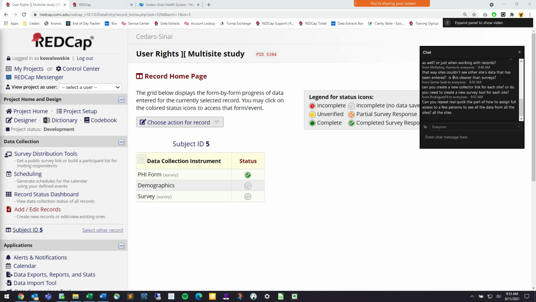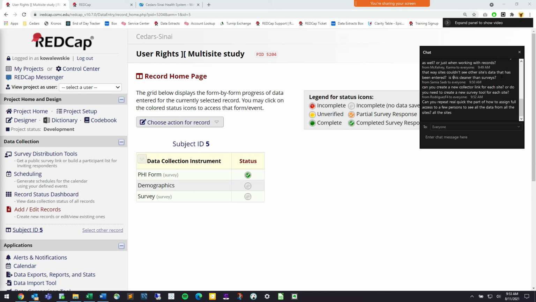Typically, if you are working with multi-site, I would say that this is cleaner than doing that, because then people won't need to go in and check, who does this belong to, who does that belong to, because they're just going to get a conglomerate of everything coming in down that pipeline. And then if you have, let's say 5 centers, you're going to have these centers trying to figure out what belongs to who. So I would say that using this method through the data access group is probably going to be the cleanest method if you are doing a multi-site study and you want to keep that data separate.